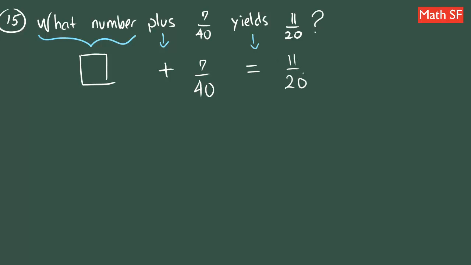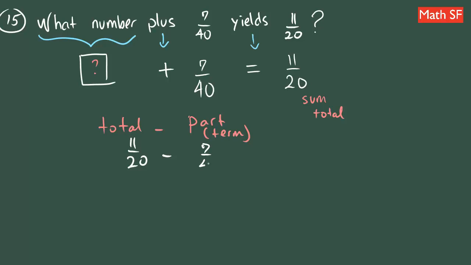11/20. Now we ask, what are we missing where we have an addition statement and we're missing one of the parts or one of the terms? If I want to find what this part here is, I must analyze and say, well, this is the sum or the total. To find this missing part, I need to subtract the total, which in this case will be that 11/20, minus the given term, or minus a part. In this case, the total is going to be 11/20 minus 7/40, and we have to align this vertically.